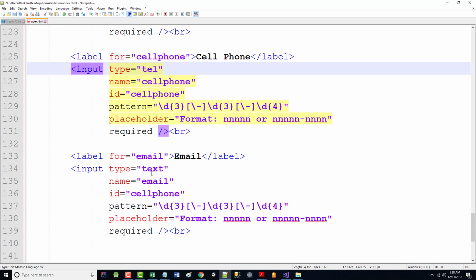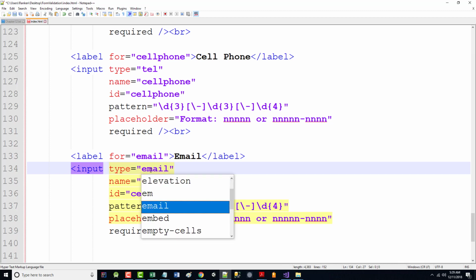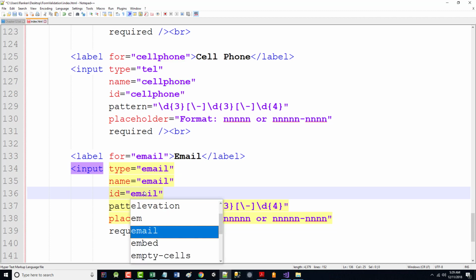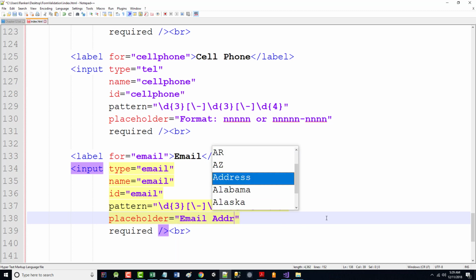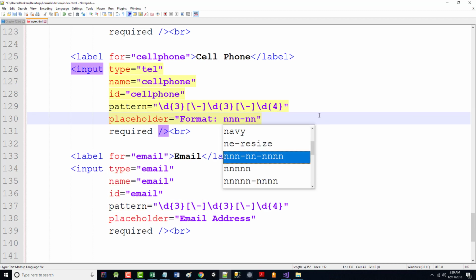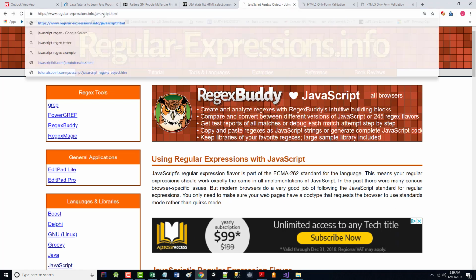And for the email address, I probably want to come in here and say the type is email. Here I should change the format too, because that's incorrect. NNN-NN, N-NNNN.